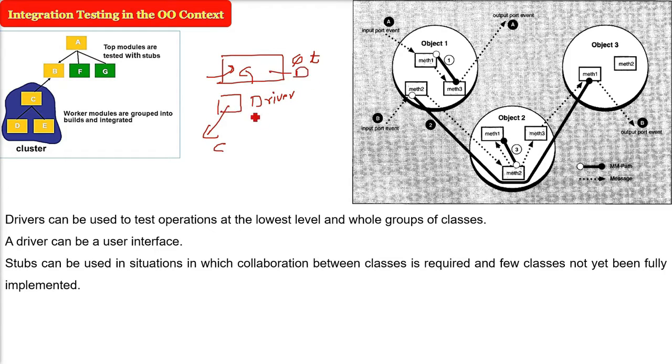When you are calling different classes, these classes may have collaboration. When you have collaboration between different classes and some classes are not being made, for example C1, C2, C3, and C2 you have not prepared or not filled, you can make a stub of C2.